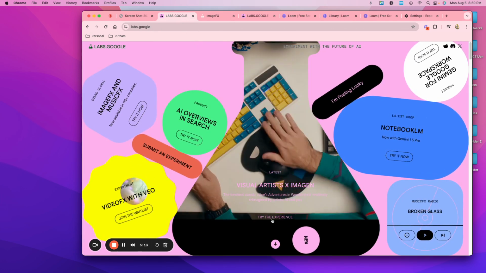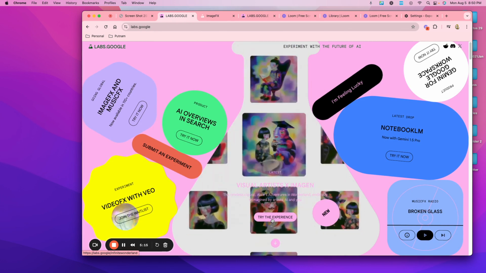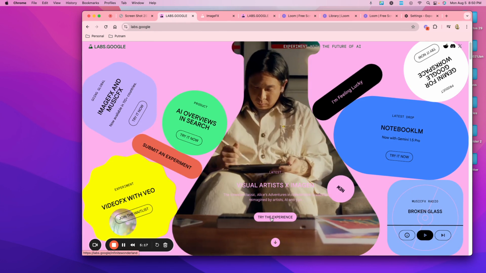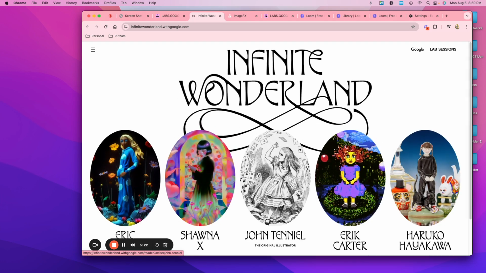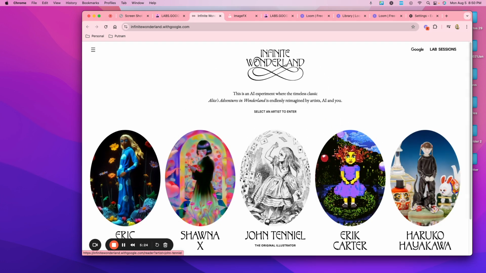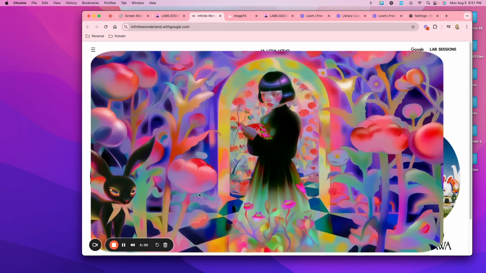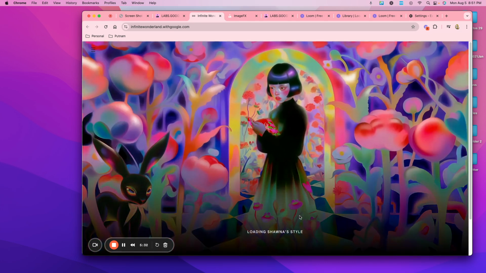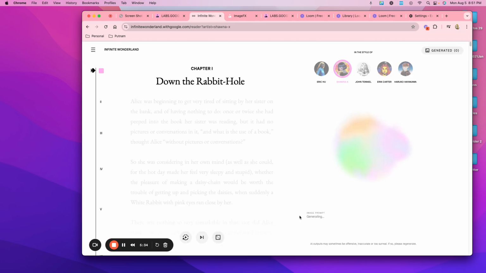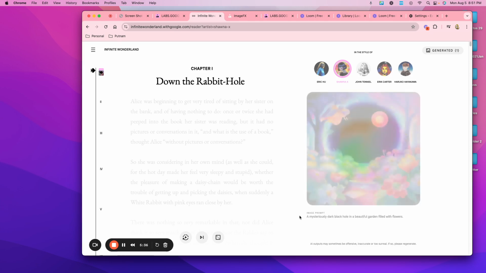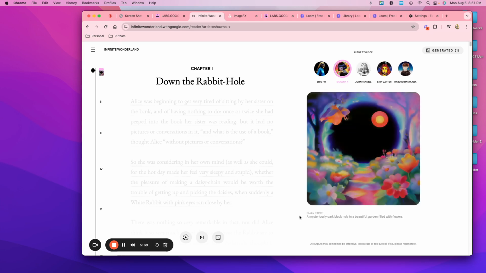I'm going to try the visual arts with the X. So if I click on here, try this experience. Currently it's doing this Infinite Wonderland, and I'm going to click on this one here, and it's currently loading. So what I get is chapter 1 of Down the Rabbit Hole.